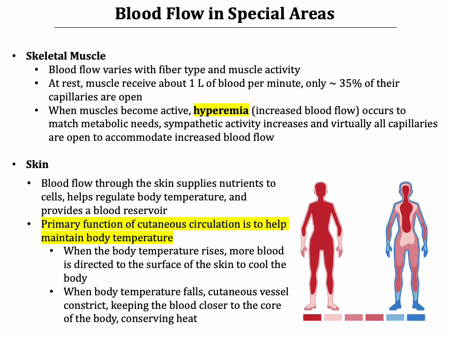We'll talk a little bit about blood flow in special areas. I already kind of talked about the skeletal muscle. I think you understand that depending upon activity, there's going to be an increase or decrease of flow to our skeletal muscle. With skin, this plays a role in regulating our body temperature. So our cutaneous circulation, blood vessels out in our skin, depending upon if we're hot or cold, blood will either be shunted to or away from the cutaneous circulation to help control our overall body temperature.